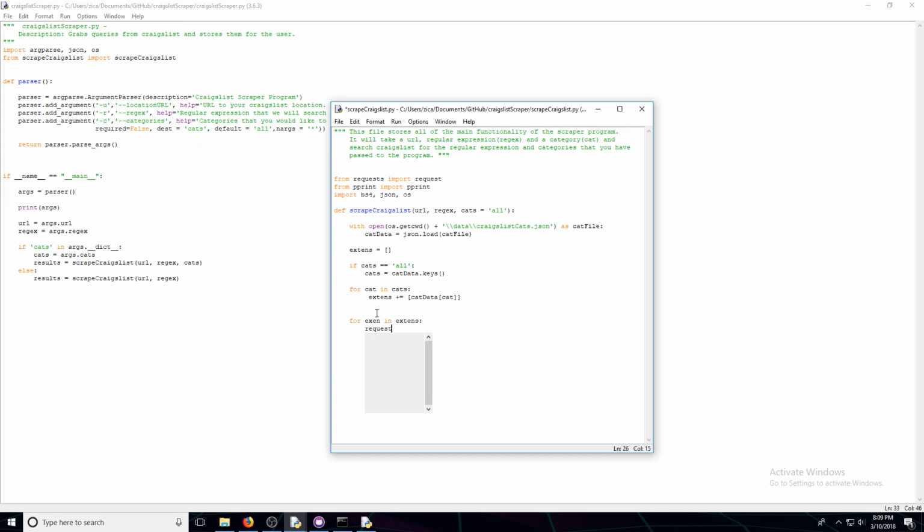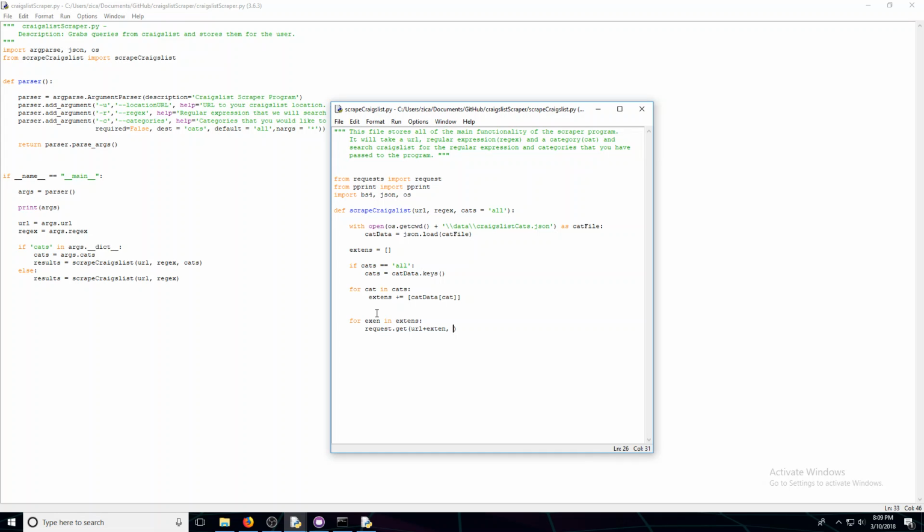requests.get URL plus extend, comma. Here's something we didn't think about, okay?